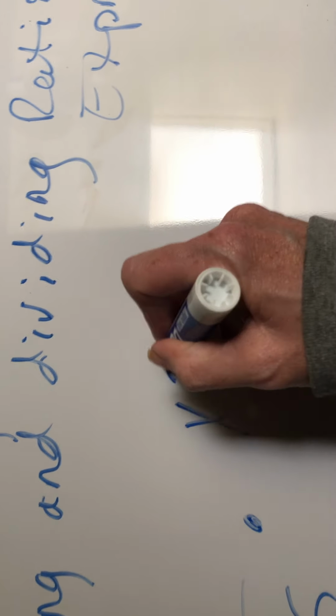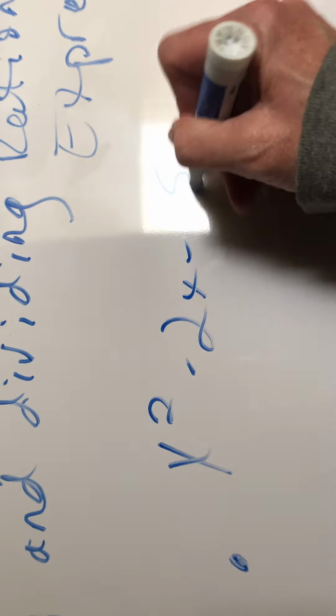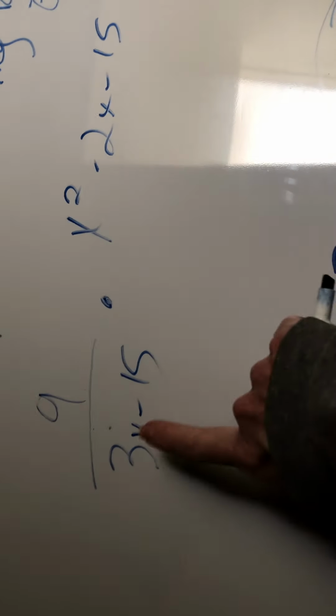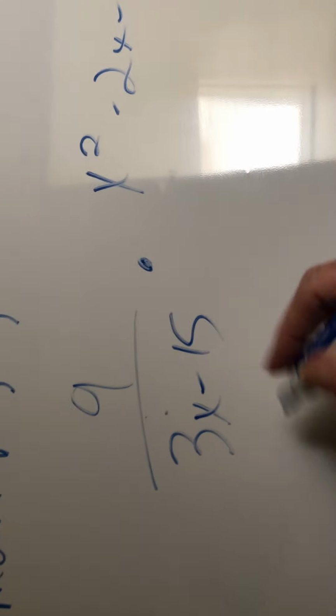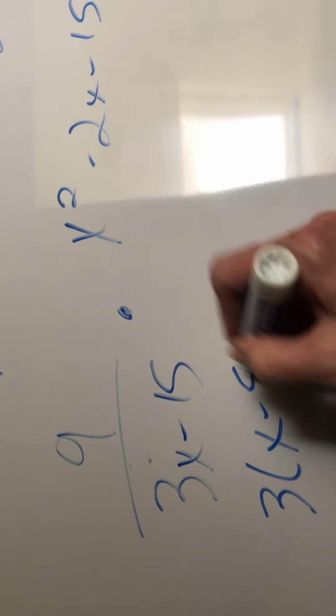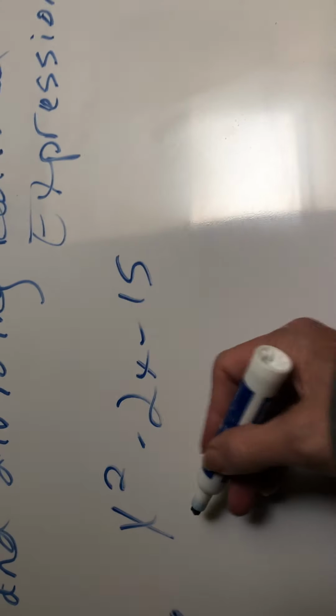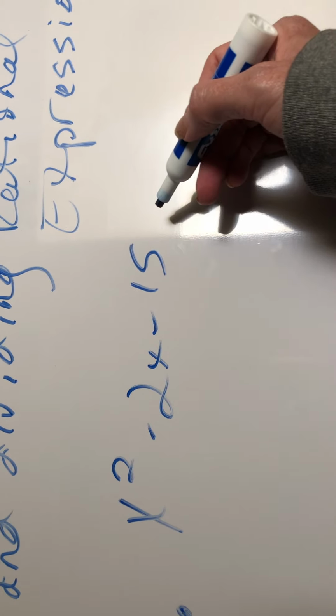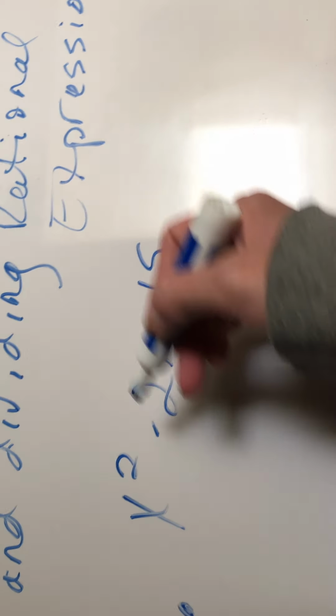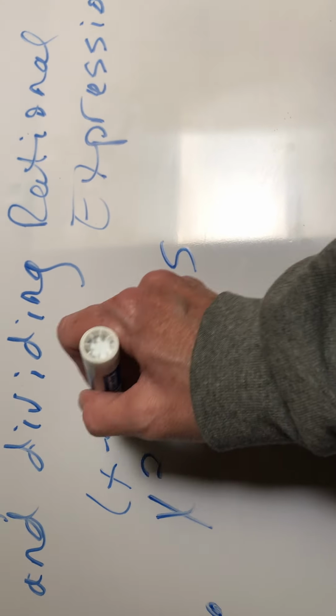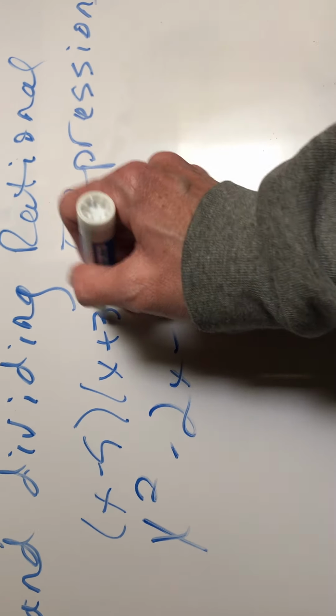Okay. Then they will start looking something like this. And you're going to have to factor these trinomials, and you're going to have to factor this 3x minus 15 like we've talked about before. So factoring the 3x minus 15, you can take a 3 out. That leaves x minus 5. Then factoring the x squared minus 2x minus 15, I want the factors of negative 15 that give me negative 2. So that would be x minus 5, x plus 3.